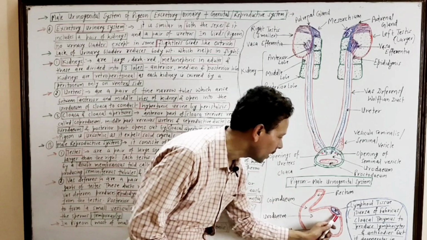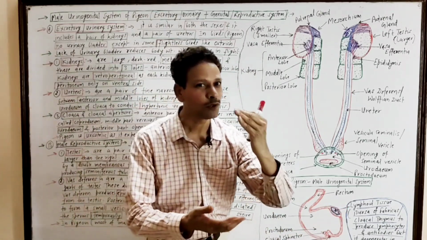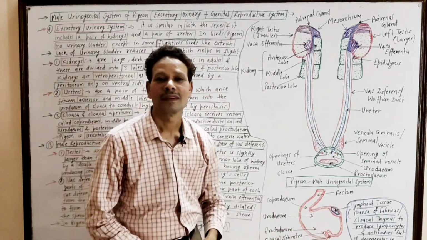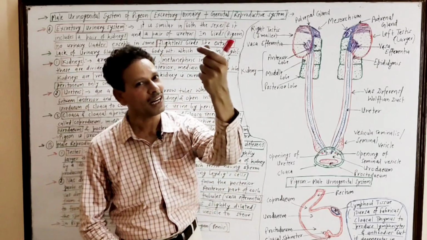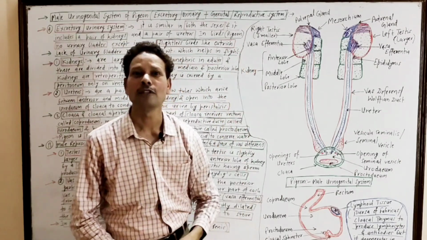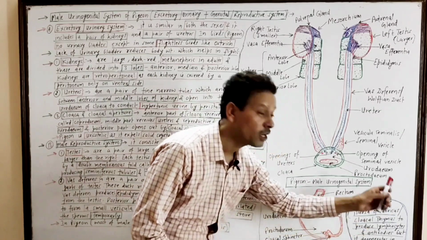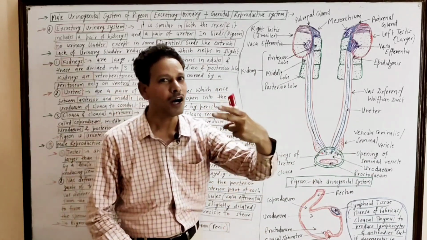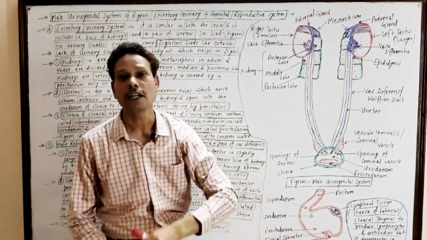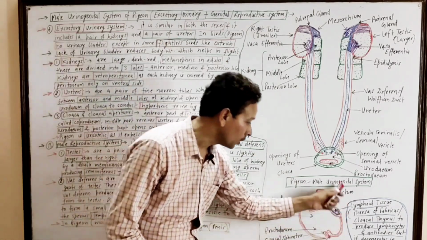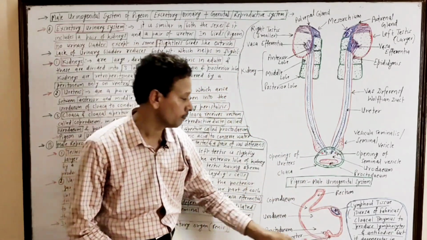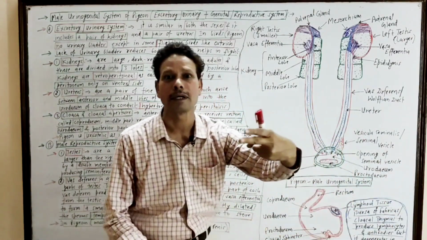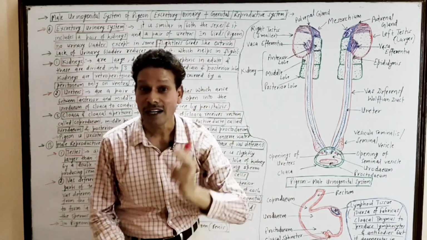In the wall of this cloaca, competitive exam students, a very important point is that in the cloacal wall there is lymphoid tissue, and that lymphoid tissue is part of the immune system. That lymphoid tissue is the bursa of Fabricius. It is also named cloacal thymus because it produces lymphocytes and antibodies for the defense system. But note down again the question for competitive exams: this lymphoid tissue, bursa of Fabricius, cloacal thymus, degenerates in adults.